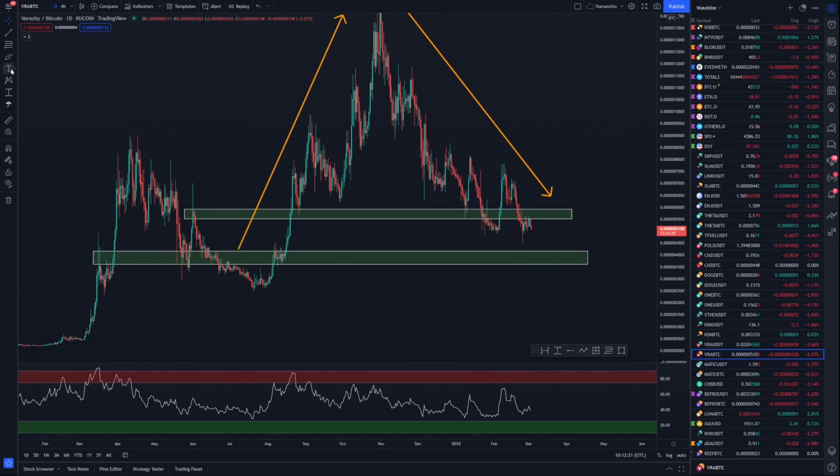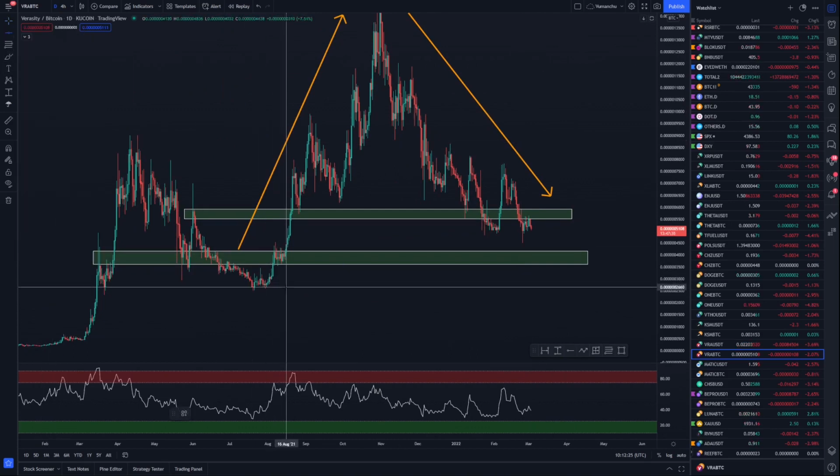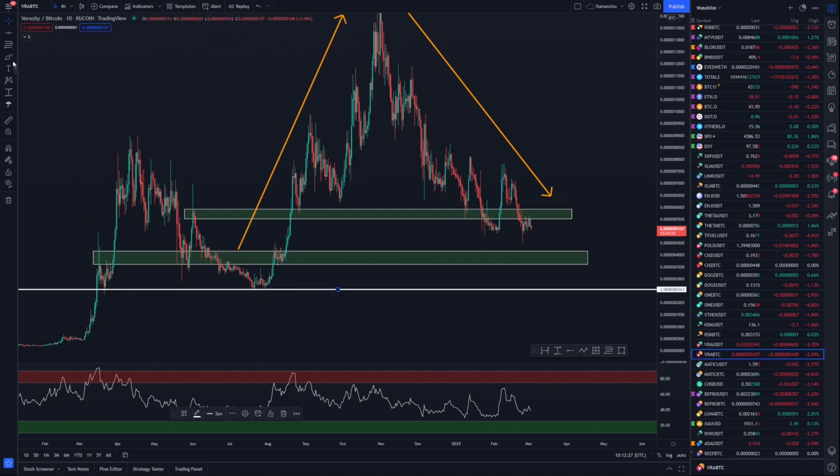And to be honest, you could even look at this level down. Where's my horizontal ray? You could even look at this level here. If you look at this in the past, major support level there, major support level there. And that's down at 2,500 Satoshis. In terms of a drop, it would be quite harsh when you're talking a 50% drop down to that level. Potentially it might not happen, and I think that would be a very, very harsh drop.